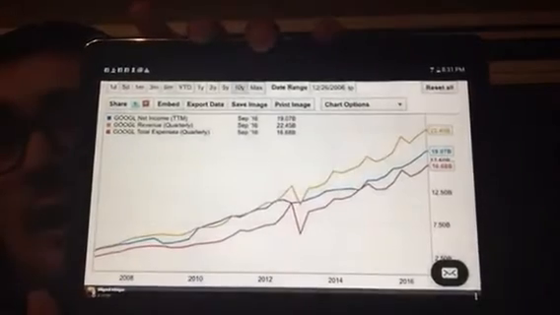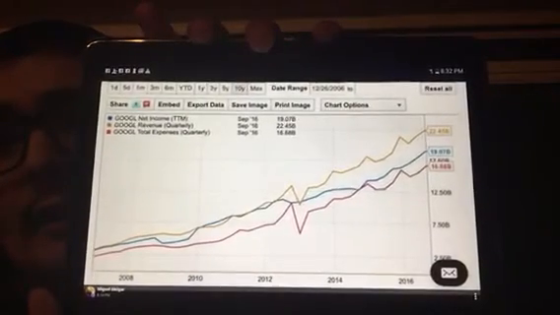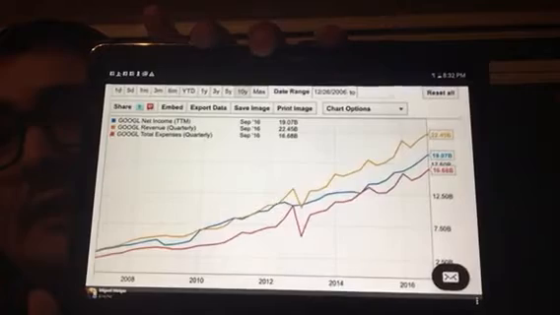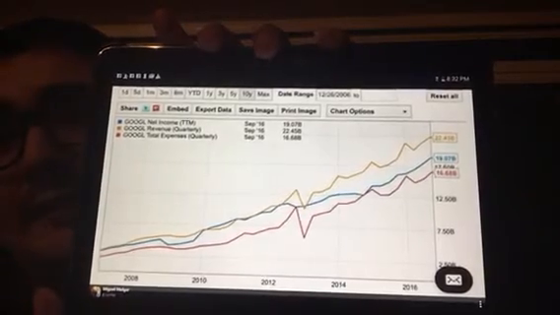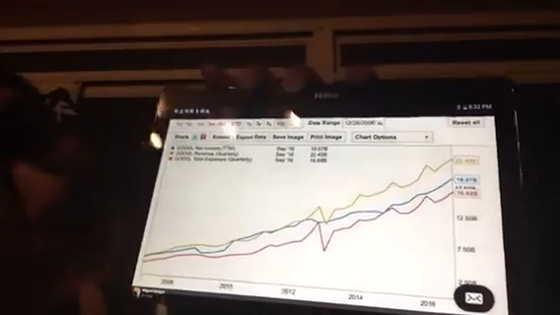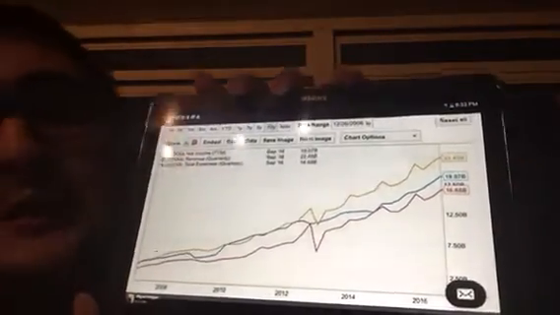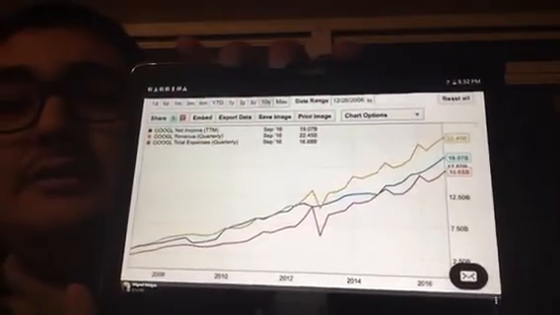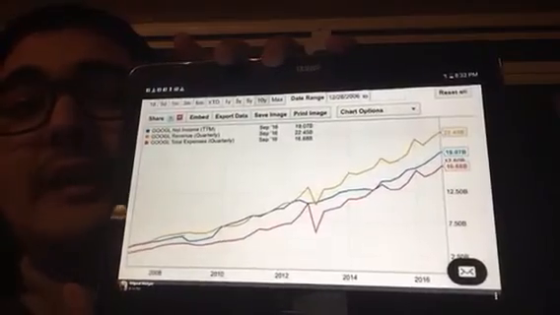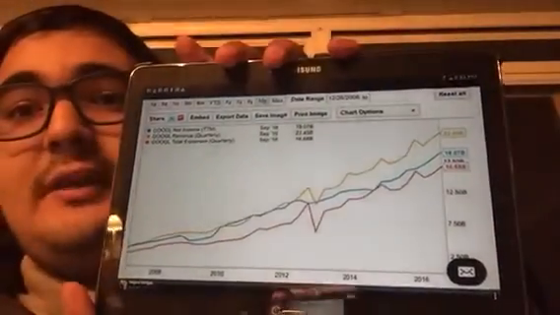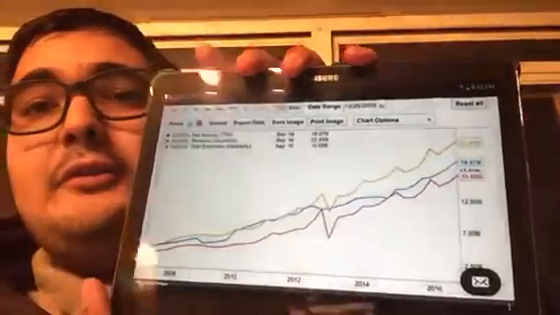You can also look at it on a chart, and I'm going to pull one up right now. This is a chart of Google's net income over the last 10 years. You can chart the revenue that they bring in and the expenses, which are measured by the orange and red lines, but the blue line is their net income. You take revenues minus expenses, and what's left over is net income. When you can find companies that can substantially grow their net income quarter over quarter or year after year, that's one way to measure growth.